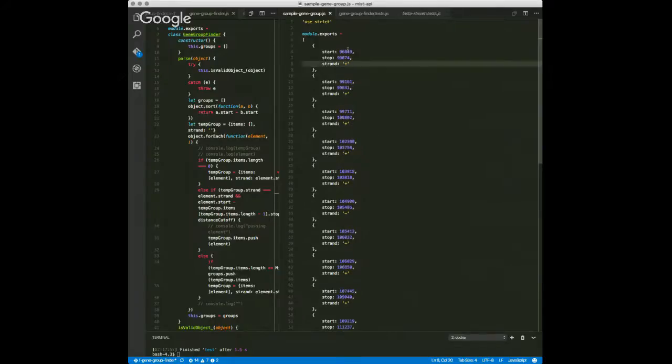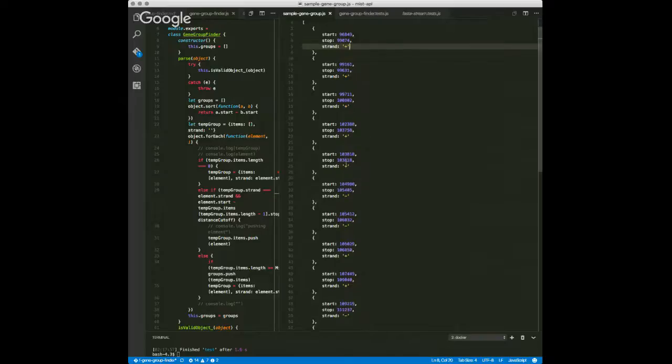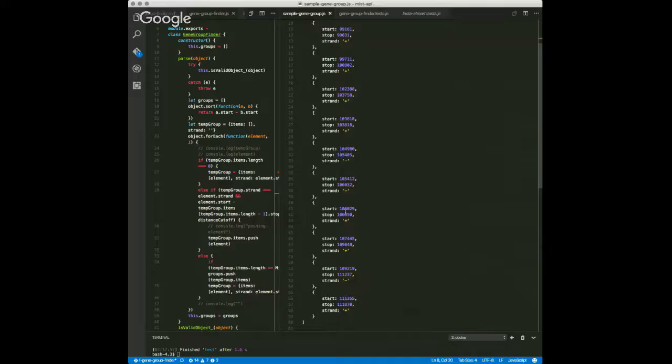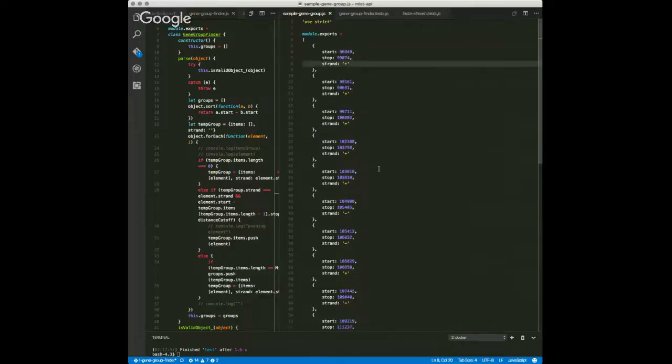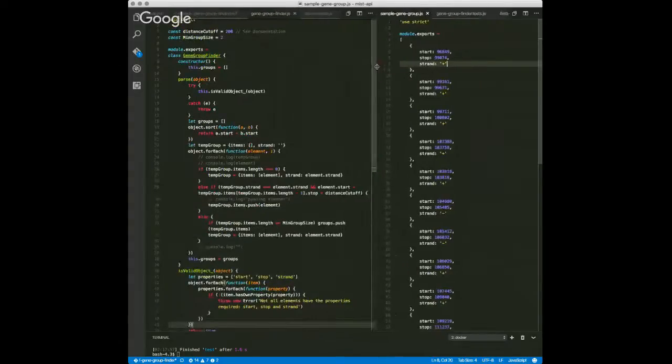So these three guys are one group. This one is too far from this, so it should be by itself. Then there's another guy that should be in the second group. This one should be in the same group because they're close enough, but they're not because of a different strain. This guy should be added to that because they're the same strain and close enough. This is a different strain again, but it's alone, so it shouldn't go anywhere, and this guy should actually recover, and so on. So 200 bases is good enough to be in the same group? That's what I read. That's based on that publication.